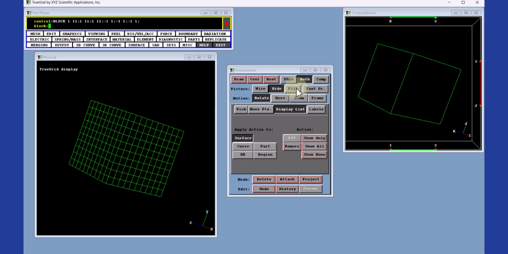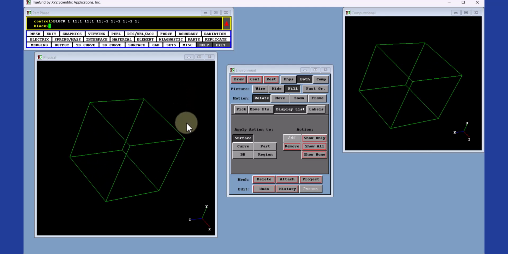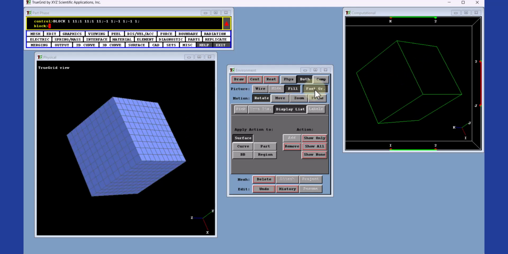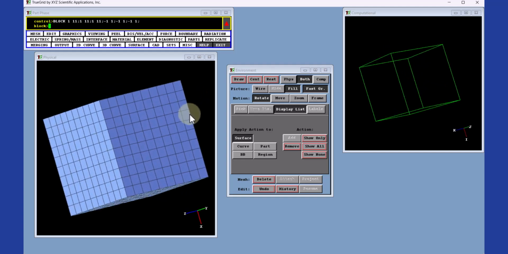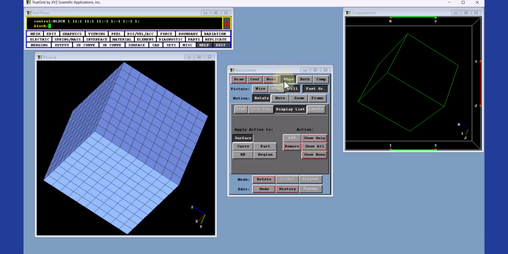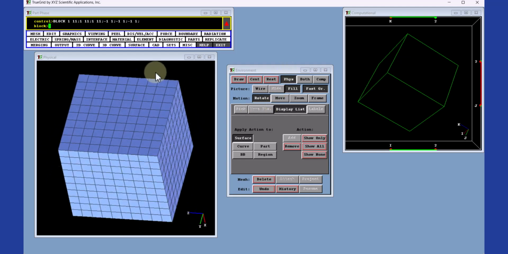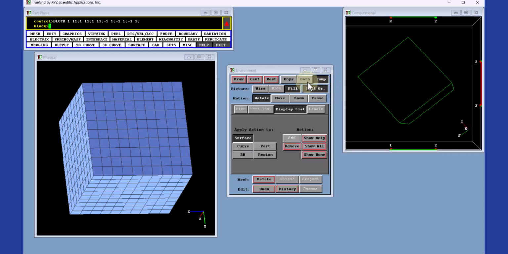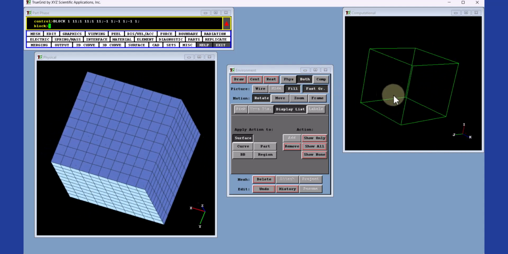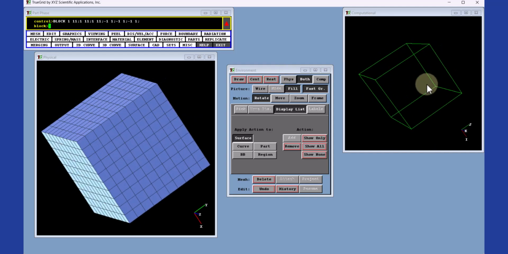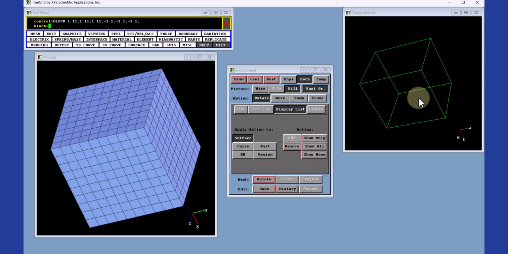By selecting the Fill option followed by the Draw option, TrueGrid fills the element mesh with the default opaque color. Lastly, when you select FastGR option, short for Fast Graphics, you engage the use of your graphics card. This increases the speed of the graphic display on your screen. You may not be able to discern the benefit from fast graphics with such a simple single block cube, but you will appreciate it when you are building large complex models. The fast graphics option is a toggle, and when it is engaged, you cannot select the hide option.